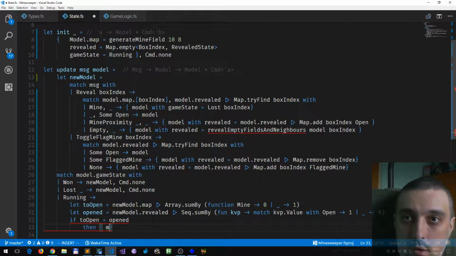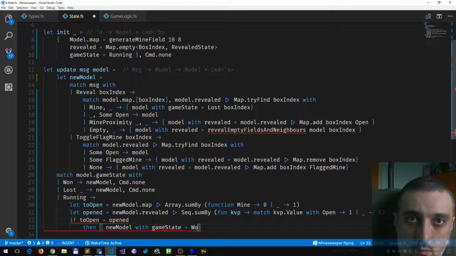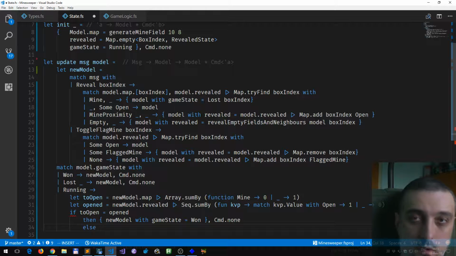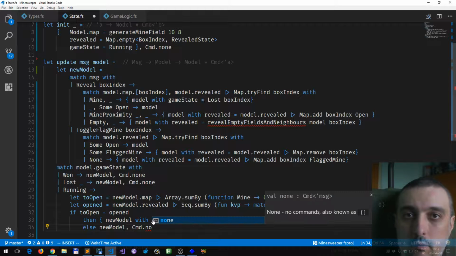So we'll do new model with game won equal, command is none, else we return the new model and command is none.